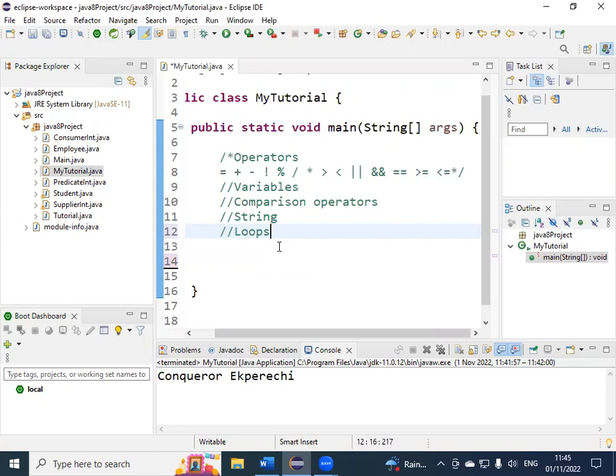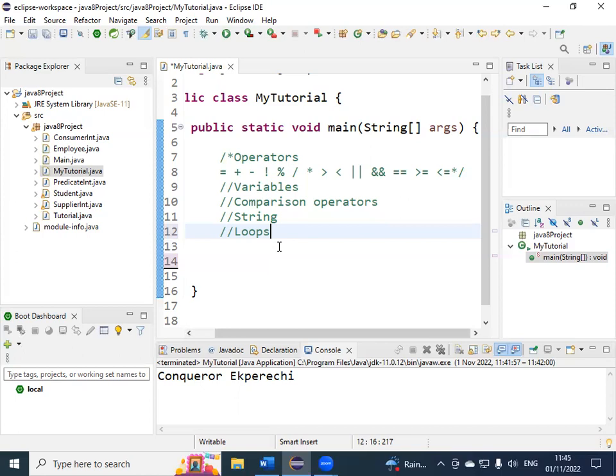And we're going to look at them and see how they work. In essence, a loop is a block of code that runs repeatedly when the condition is true. And when the condition becomes false, then it will stop. That's what a loop is.